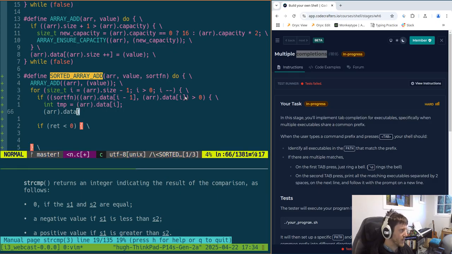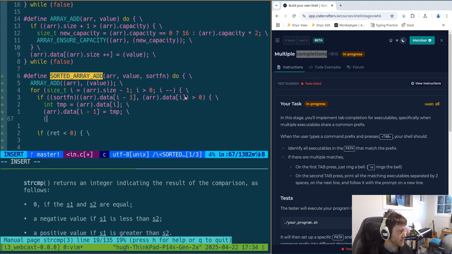We get i minus 1 and put it in temp, and then r.data i equals r.data i minus 1, except in that order. So they'll swap the two things, and then we just continue.